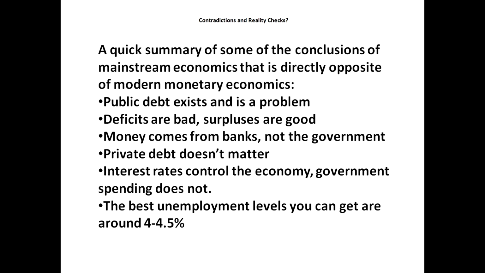The mainstream also claim that money comes from banks and that interest rates control the economy and government spending does not. Well, it's good that the Australian government is providing a good test bed for this at the moment. So normally when you have recessions, they both cut rates at the same time as the government ups spending. But our current government seems really resistant to doing any spending. So we're already starting to cut interest rates.